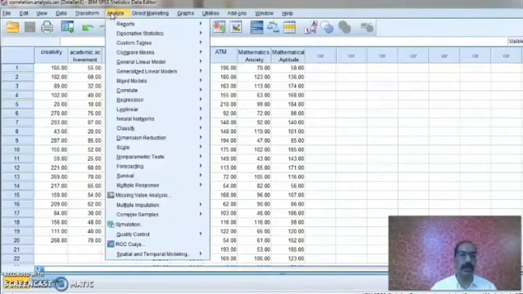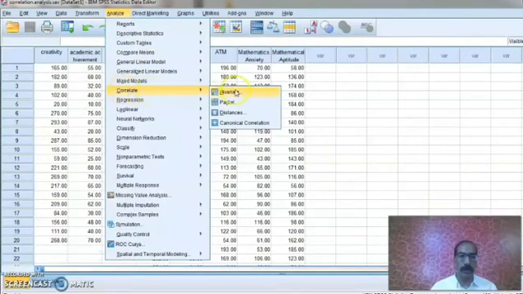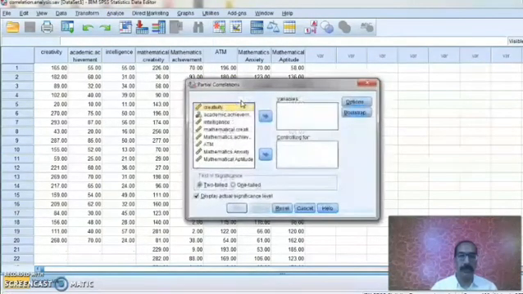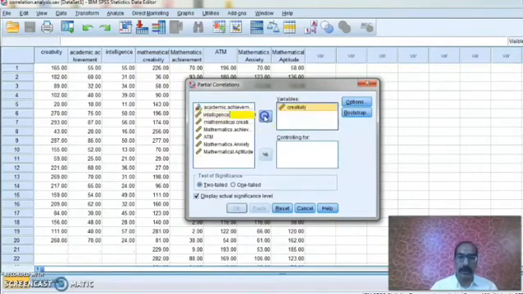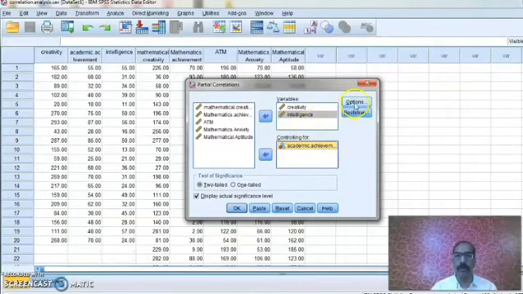We will click on Analyze, move to Correlate. Now we will move to Partial. Click on Partial. Now we will move variables creativity and intelligence in the variables box, and as we need to control for academic achievement, we will send it into the controlling for box.